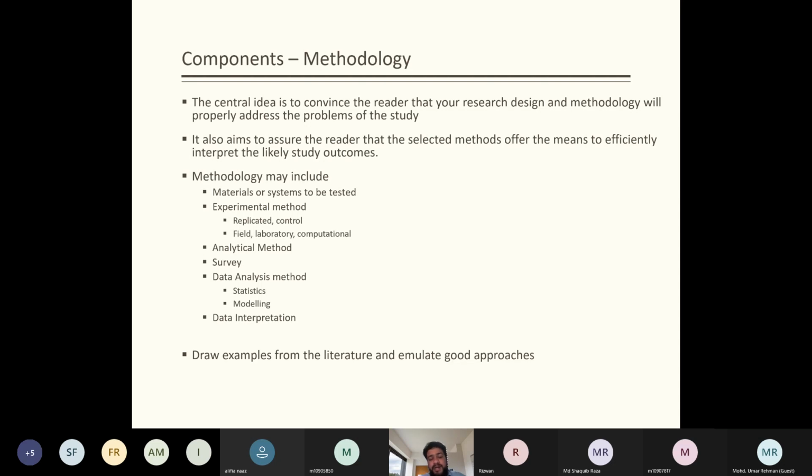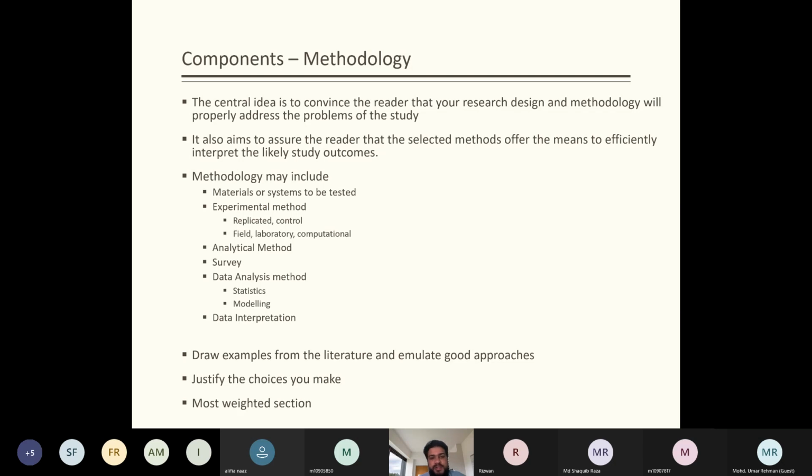One of the ways to write methodology is to draw examples from the past literature and see the approaches that past studies have used, and list those approaches and say, okay, this approach has shown good, convincing results, so I'm going to stick with this approach for my research as well. But you have to justify everything you write, every methodology that you are using for your research. Like I said, if you are interpreting the data qualitatively, you have to justify why you are doing a qualitative analysis, why you're not doing a quantitative analysis.